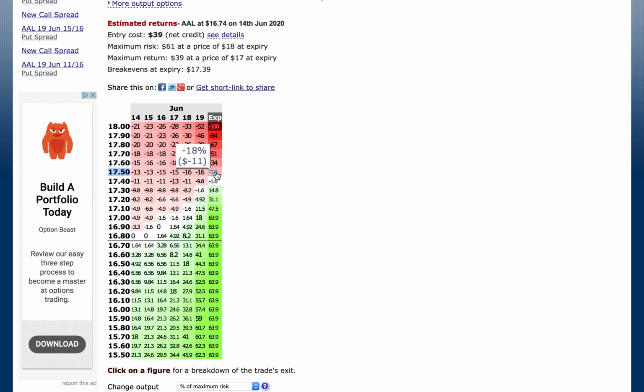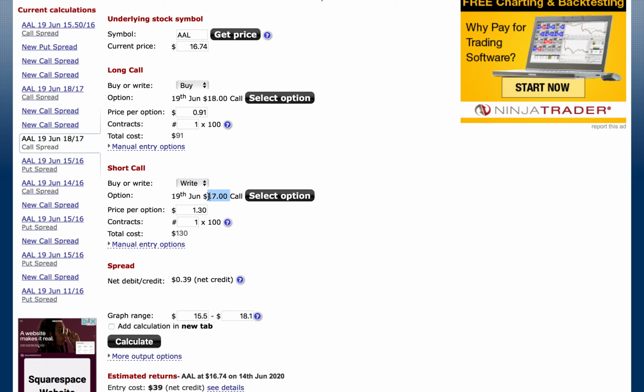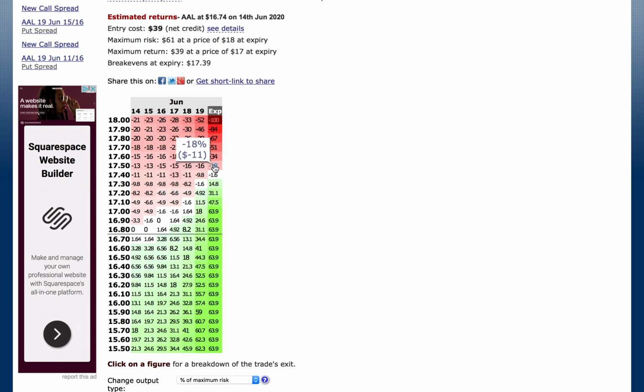Where does that come from? How does that number happen? Well, it's very easy, guys. If it's 17.50, it'd be in between both of these. So this would still expire worthless because it never reached 18. But what would happen is you would buy 100 shares at 17.50, which would be $1,750. But since the price went above the strike price of the call you sold, you would probably be forced to sell 100 shares at $17 per share. So you'd sell them for $1,700, but remember you ended up paying $1,750. So it's a $50 loss. But remember, you always get this credit of $39. So 50 minus 39 is 11. And that's where the $11 comes from. That's where you're losing the $11.